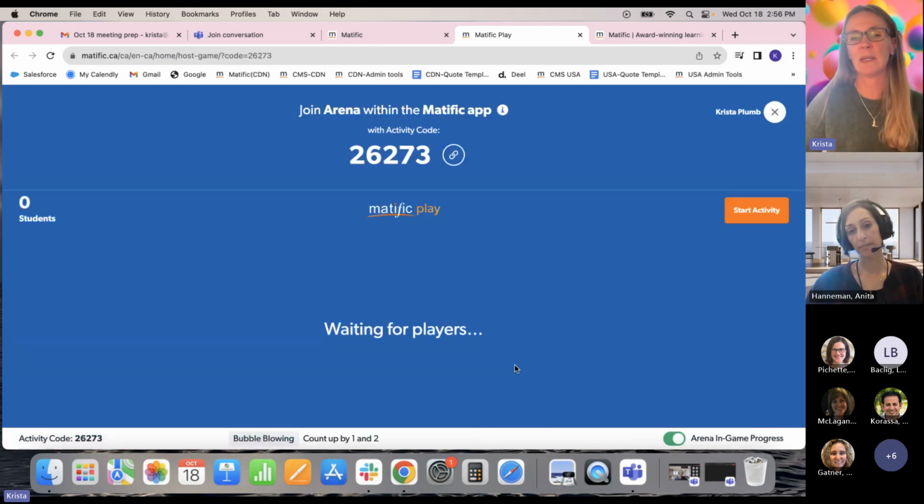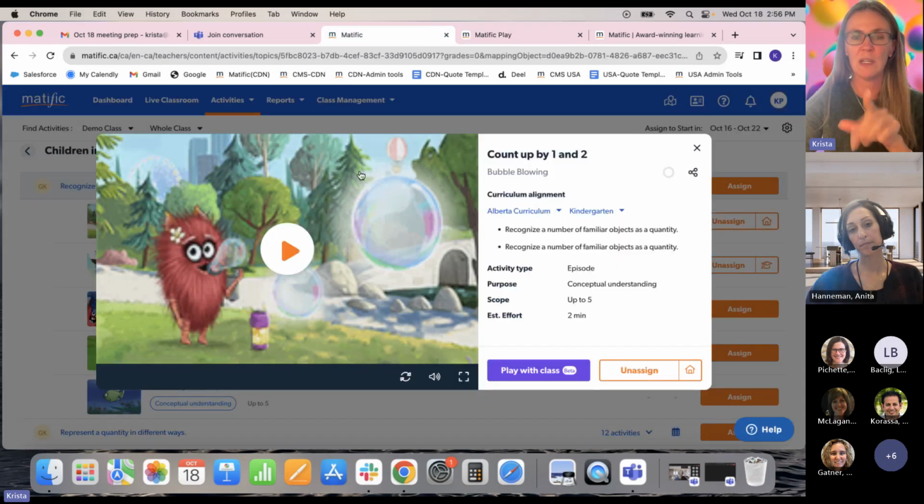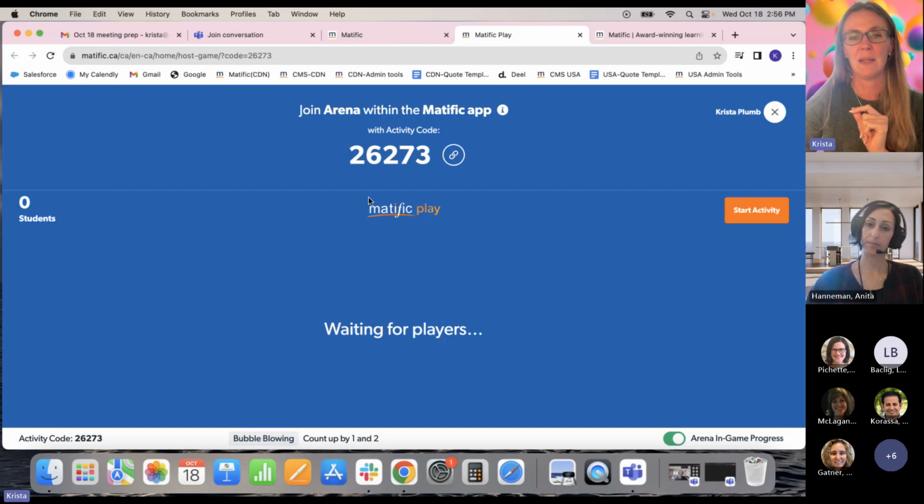So it's almost like a pop quiz. When all my students have logged in, their names will be here, and then I can go ahead and click start activity. And that activity that I've specifically chosen will pop up on all of their screens. Okay, when they're finished, their name will be here, how long it took them to do the assignment, and what their score was. I would like to reserve that for my eyes only instead of showing that on the smartboard.